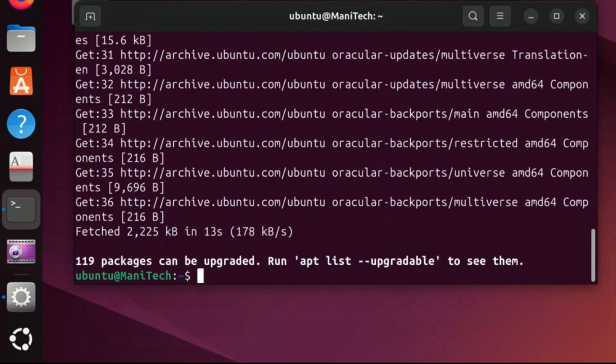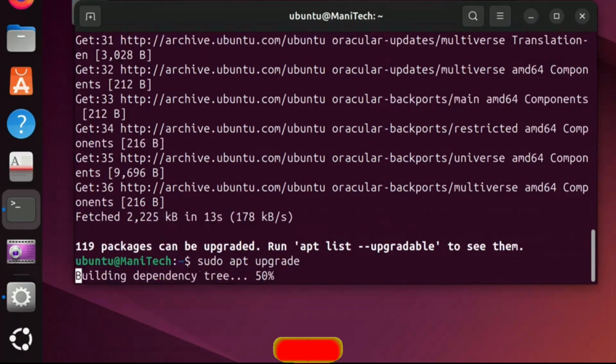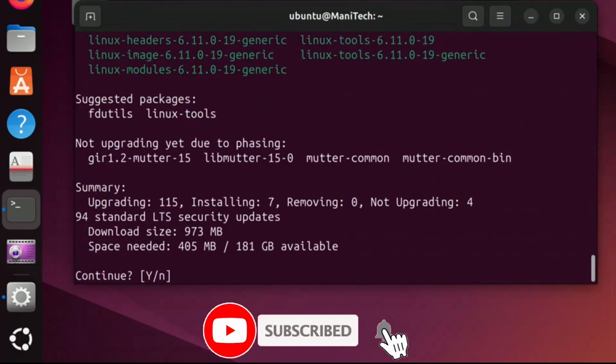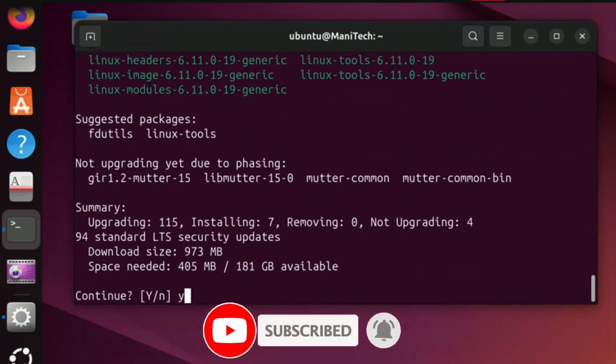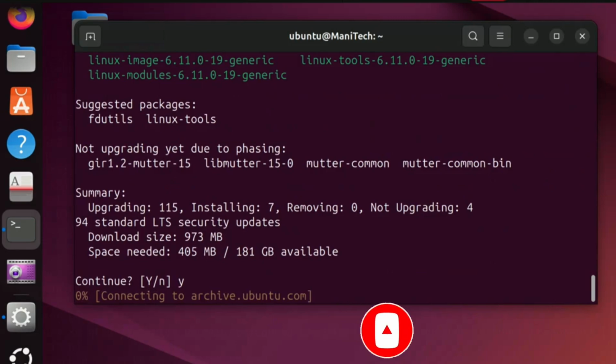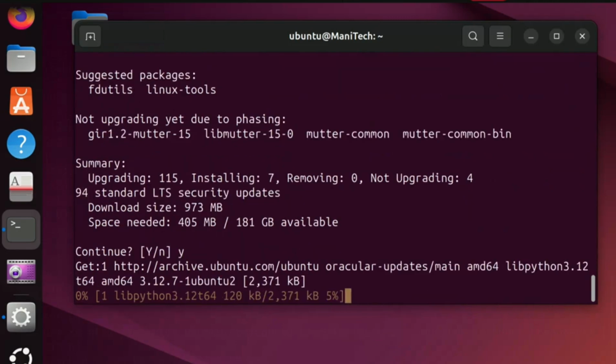Now type the command sudo space apt space upgrade and then press enter on the keyboard. This command downloads and installs the newest version of all packages that are currently installed on your system. When it asks to continue, just press Y and then press enter on the keyboard.